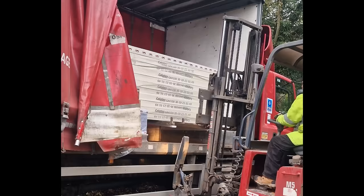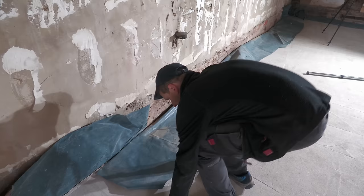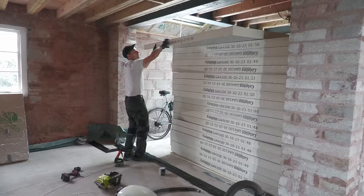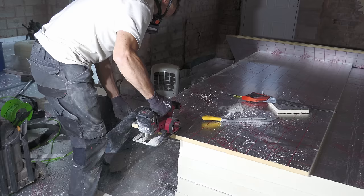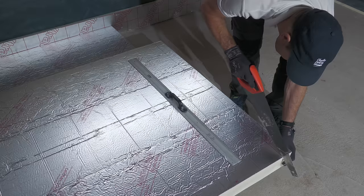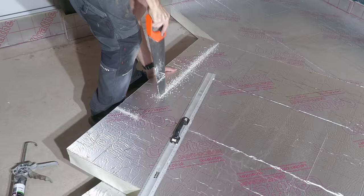I got the insulation from Insulation for Less on a mate's recommendation, and at £35 including VAT per sheet you're not going to get it much cheaper elsewhere. Once I'd tied up the damp proof membrane I could start laying. It's important to maintain a 25mm insulation strip around the perimeter of your slab, particularly with my uninsulated non-cavity walls. I cut strips from 25mm Ecotherm using my circular saw and laid them around the edge, trapping them in place with the 100mm Sellatex.